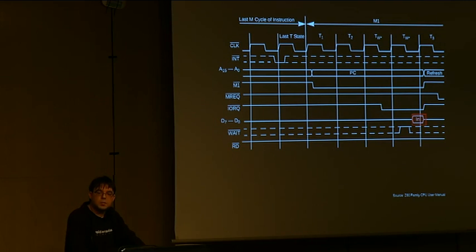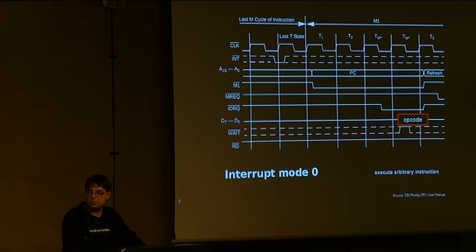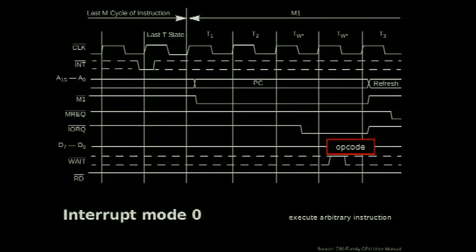Okay, so during the interrupt response cycle, the CPU reads out a single byte on the data bus. How this byte is interpreted depends on a software selectable interrupt mode. In interrupt mode 0, this byte is interpreted as an opcode, which the CPU then executes in the next machine cycle. This is not actually useful on Galaksija, since it lacks any hardware that would put meaningful data on the data bus there. In interrupt mode 1, this byte is ignored, and the CPU always executes a restart on address 38 hex, and this is the default mode Galaksija operates in. This address is mapped to ROM, and there's some built-in interrupt routine there.